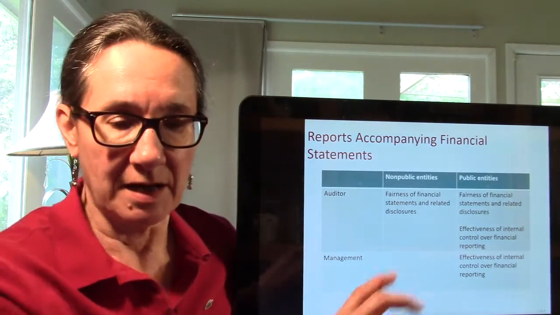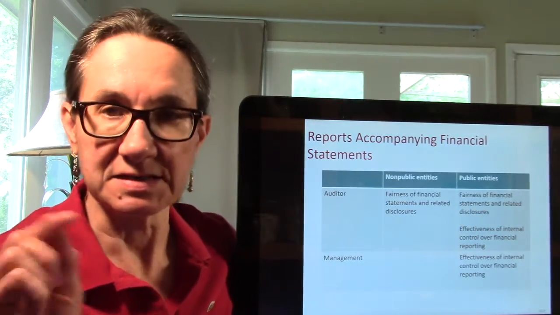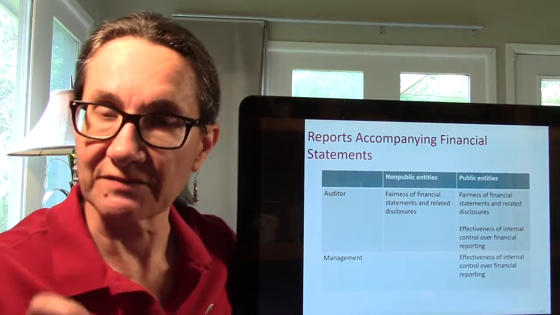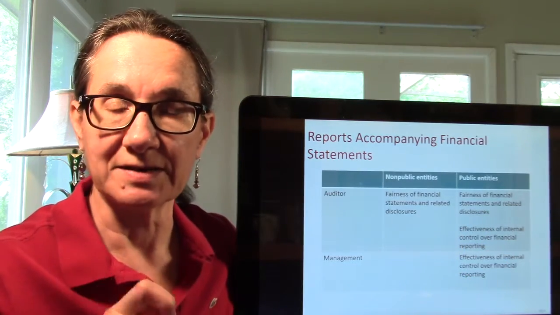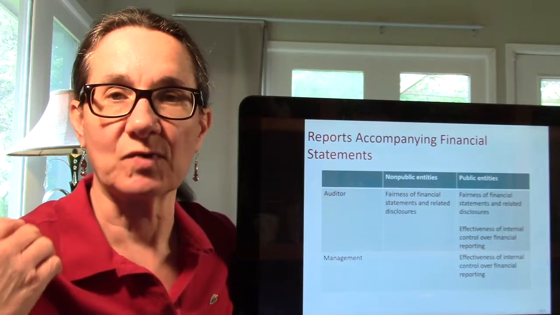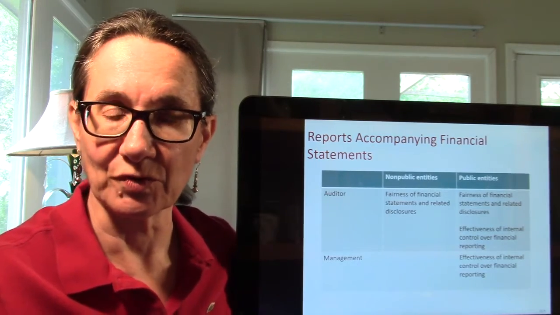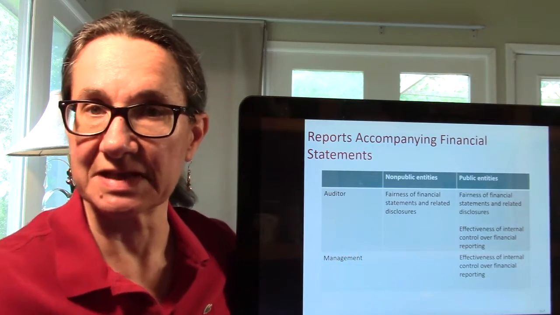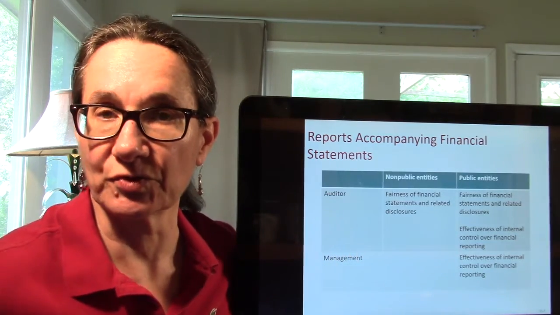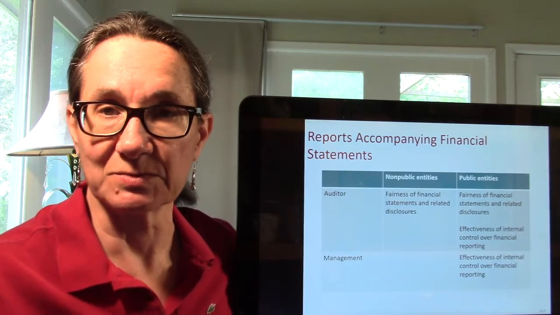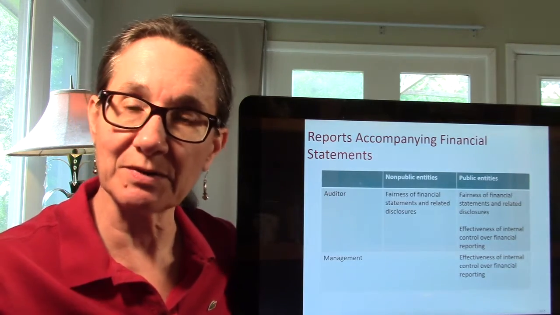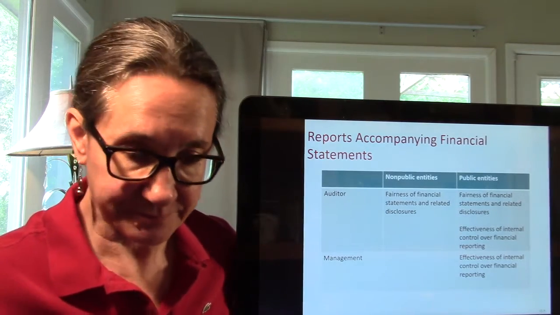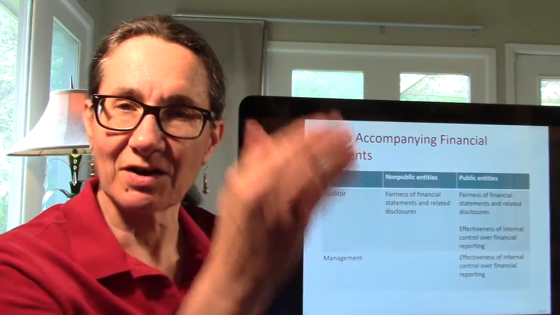And for a public entity, as the auditor, you also need to report on the effectiveness of their internal controls. That's what they call an integrated audit. That's why you had to test some internal controls in a public company. In a non-public company, you could have gone straight to substantive tests and just kind of said, well, we don't care if there's controls or not. We're just going to test and see if these numbers are right. But on a public company, you have to test some controls so you can say that the controls work or don't work. So you kind of have two reports. They're all kind of built in together.